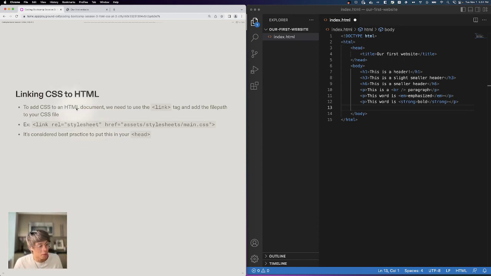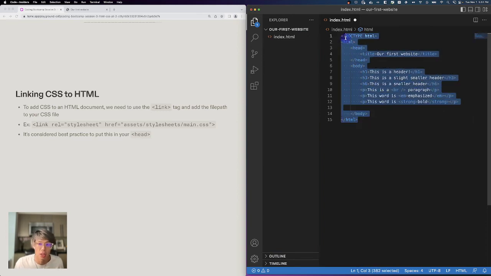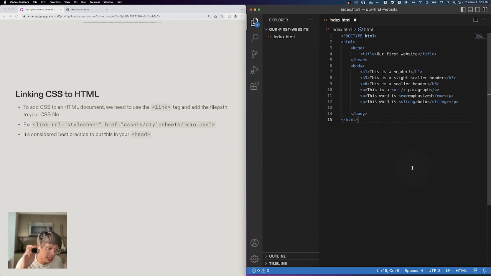Okay, but before we do that, we can't just go to our code editor, create a new CSS file, and have it work, right? Because remember, our web page reads the HTML file. And to load JavaScript, to load CSS, those have to be connected in our HTML. So the specific way we do that is we have to link our CSS to our HTML. There are many ways to do it, but the best practice way is to use something called a link tag. It's confusing because many people think this link tag is like a hyperlink, when you click on a link and it opens a new page, but this is a different type of link. I don't know who named this stuff, but they should have called it something else.